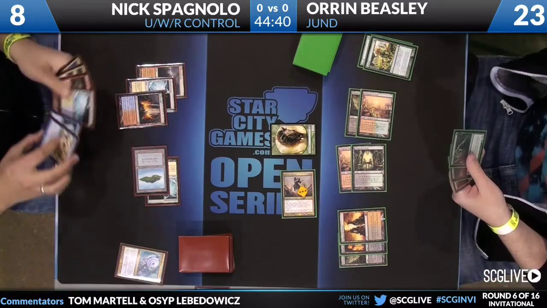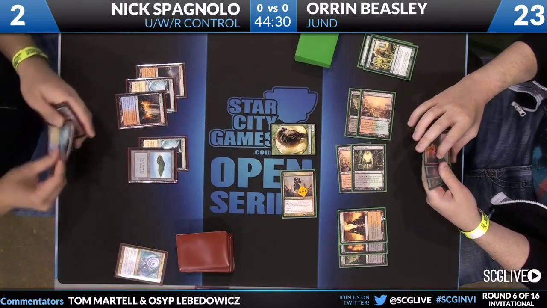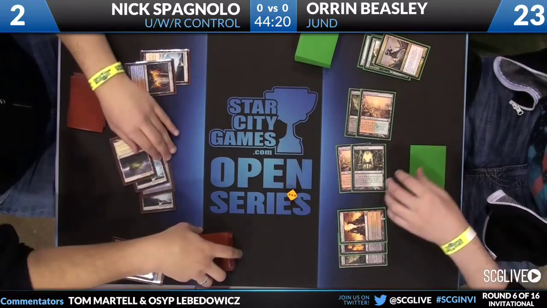But I agree. I mean, just being able to kill him now, with next turn just Bonfiring him for two, is going to be hard for Nick to come back from here. Yeah, and he has a Dissipate, but he won't have enough mana to cast Supreme Verdict and Dissipate. So it looks like Bonfire should be able to finish things off here. I feel like that was a greedy line for Nick.